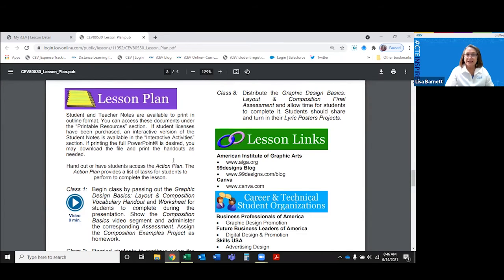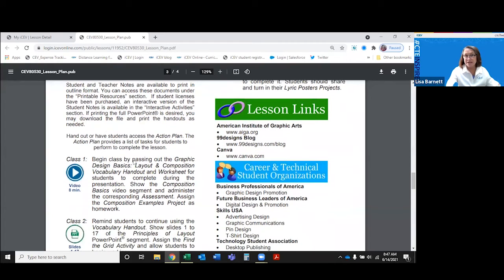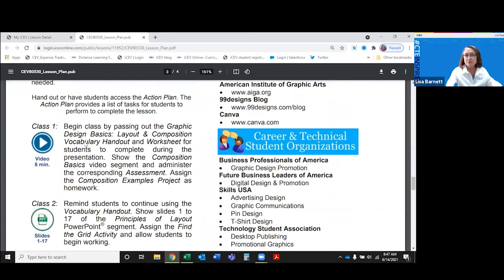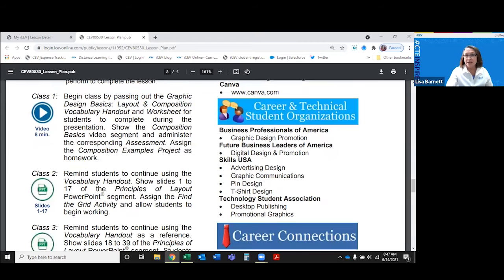And in the lesson plan, I always like to tell teachers, our writers know that every teacher is different. They want to cover the concept differently, everybody has a choice on how they cover the concept. So at first, we show you how you could use the media that we have provided you. It breaks it down into class periods, and it says, okay, in class number 1, go ahead and show the full video. Let me zoom in so you can see that a little bit better. The video is 8 minutes. They say to go ahead and show that.